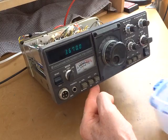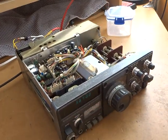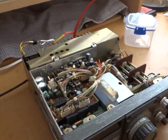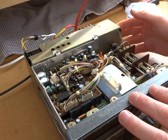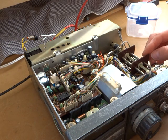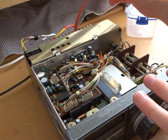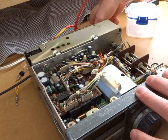In terms of the radio itself, these things, I understand, date back to the 1970s, so it's certainly been around a while. Internally, not too bad, and I'll get on to what I'm thinking about doing with this. Let me just turn that off so nothing fails there.